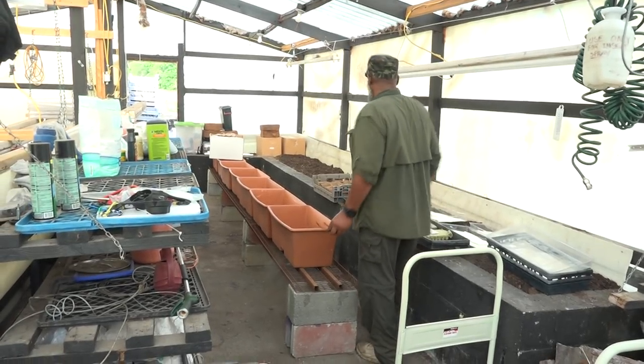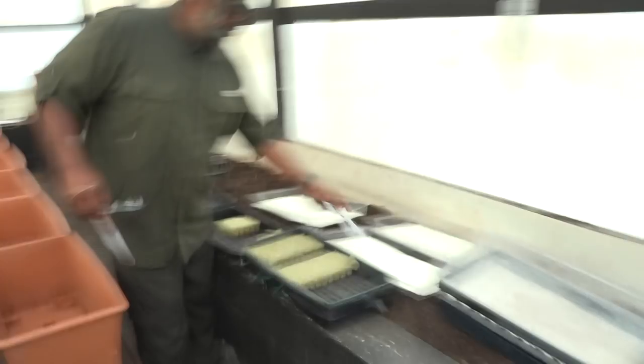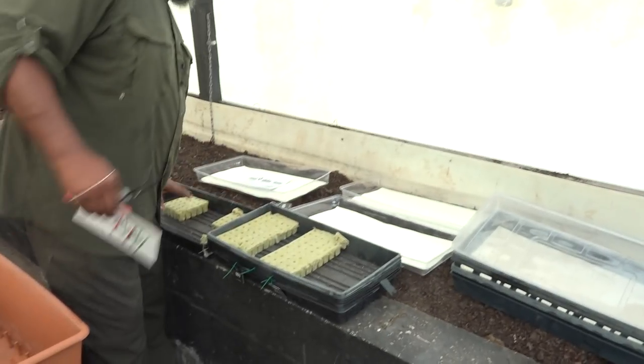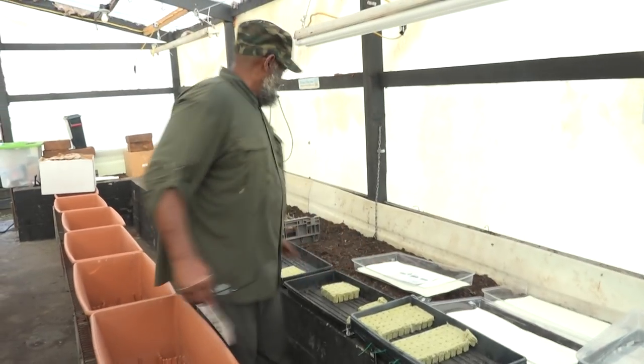Let me show us something, my friend. This is something I've never tried, this medium here. I've never tried these micro mats. This is my first time. But this is what we will see, the tomatoes and everything in here, and grow the things for the greenhouse.